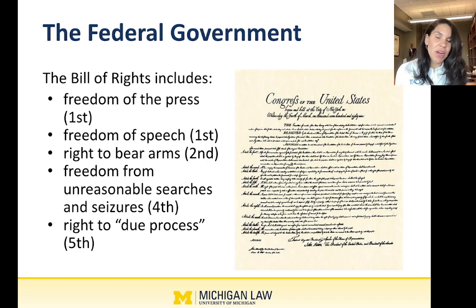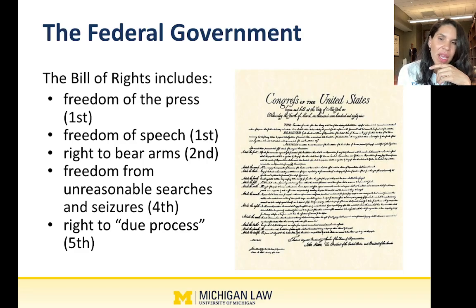We have the right to bear arms, which is the Second Amendment. Now, this is a situation where, again, it's not exactly clear what was meant when it was written. So the justices, the Supreme Court, are often trying to elucidate exactly what the right to bear arms means. That's a very short sentence for a very complex topic, and so it's up to the justices to figure that out.